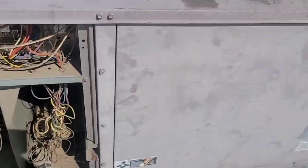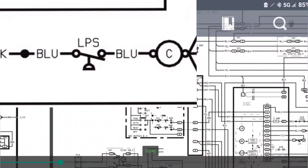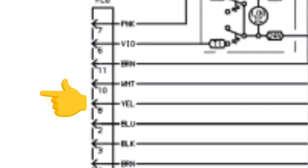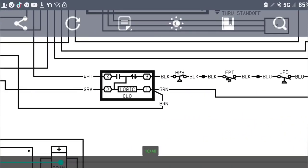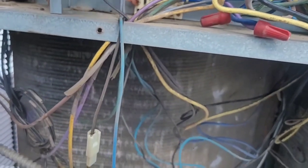I think it might also be the freeze sensor over here. So here I've got my schematic. Blue and black are my low pressure switches. FPT — what is FPT? FPT is freeze protection thermostat. That comes directly out of the logic, which is the CLO — the compressor lockout — and that's going to be the part I was telling you I'm going to replace. So right here I come out of the CLO.